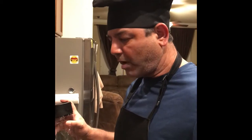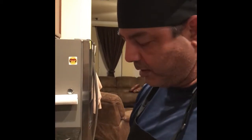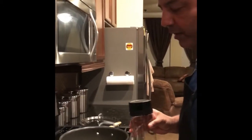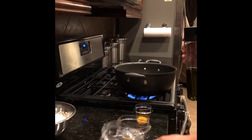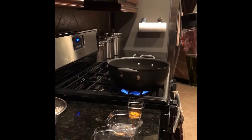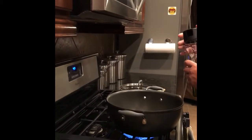I'm showing you how to make the rice I'm going to make today with our dish. It's olive oil, 1 teaspoon of turmeric, 4 or 5 flakes of cardamom, 4 or 5 flakes of cloves, and 1 small flake of cinnamon. So that's all the flavoring that's going to be in it.